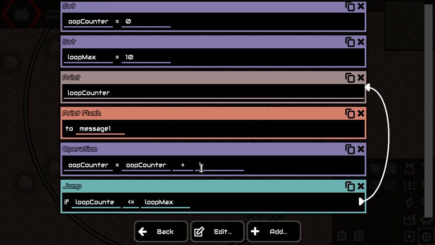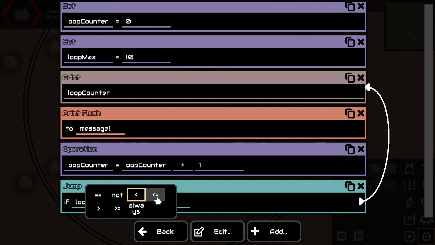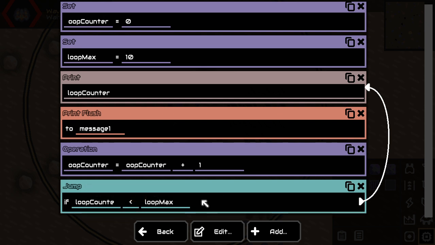So instead of 0, it is 1 now. And then we are looking, hey, is the loop counter smaller or equal to loop max? If we want it to go 10 times, we need to make it smaller. If we want to make it go up to 10 and then again, so effectively 11 times, we should be doing this. Be smaller equal, because if loop counter is 10, so it has been repeated 10 times by now, then it will not jump anymore, and it will basically be done.